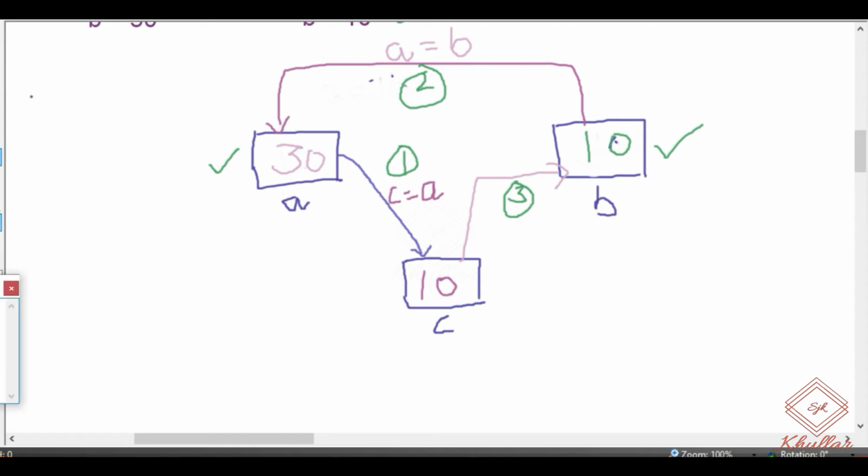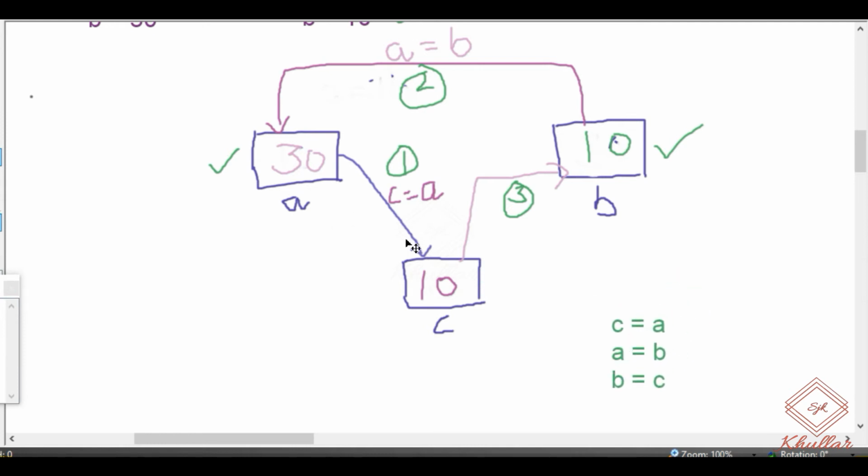We are saying c equal to a. This is our first step, and then the second step is a equal to b, and the third step is b equal to c. Okay, so this is what we are saying.